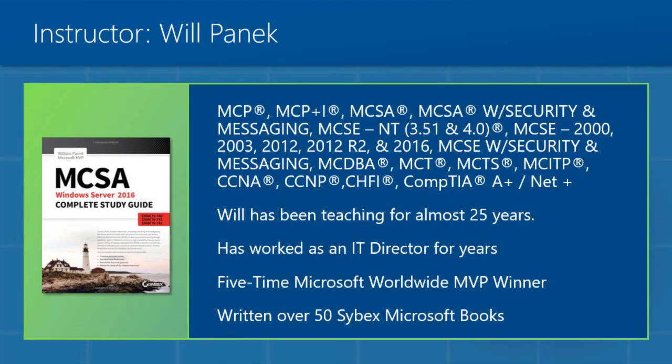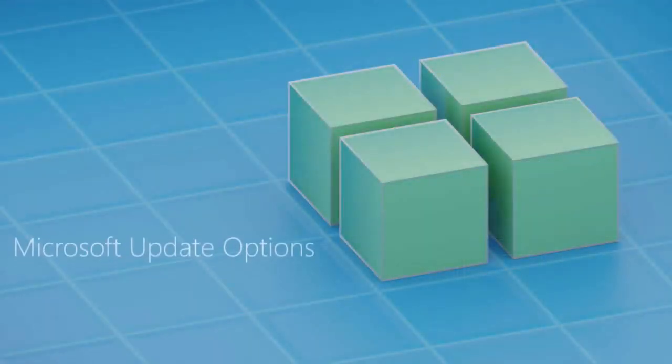This is an award that Microsoft gives out to people who excel in certain parts of the industry, and all 5 of mine were in networking and security. And I am also the same Will Panic that writes all of the Microsoft Cybex books. So if you've read a Cybex book in probably the last 20 years, there's a good possibility you already know who I am. So welcome to everybody. I am going to be talking about working with Microsoft updates.